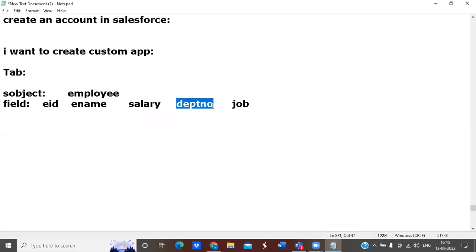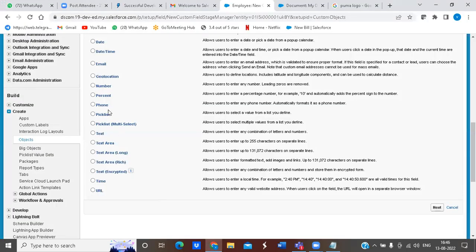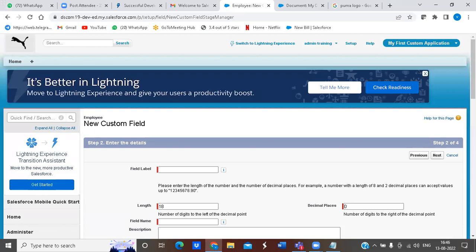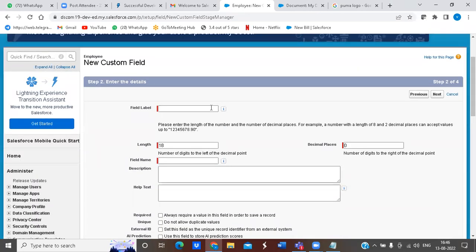Department number. Department number, what is the data type? Number. On next. What is the field name? Department number. How many digits? Let me give 3 digits.